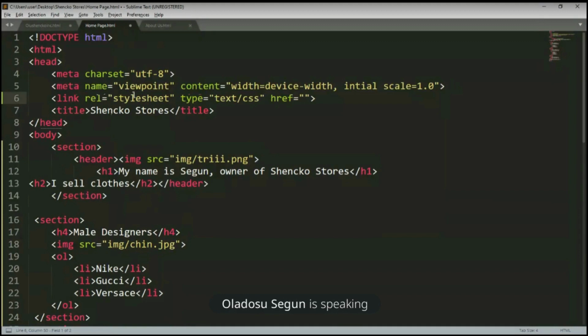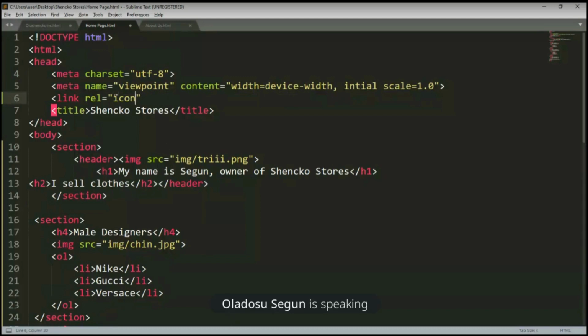This link now is for styling, but we don't need this link. The link we are looking for is, like I told you, the icon. So you change this one to icon.